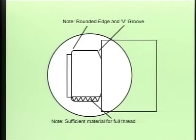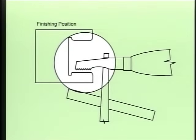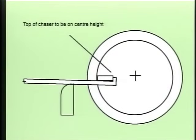This tool also cuts the V-groove in the male piece, again to allow the chaser to lift off at the end of each pass. The key point for both chasers is that the lead tooth merely scratches the surface of the work as they move forward, and that gently does it. Correct positioning of the tools in relation to the work is essential. The rest set at an angle to the work when using the armrest, and the internal chaser working at centre height. All corners where threads are to be cut must be rounded.